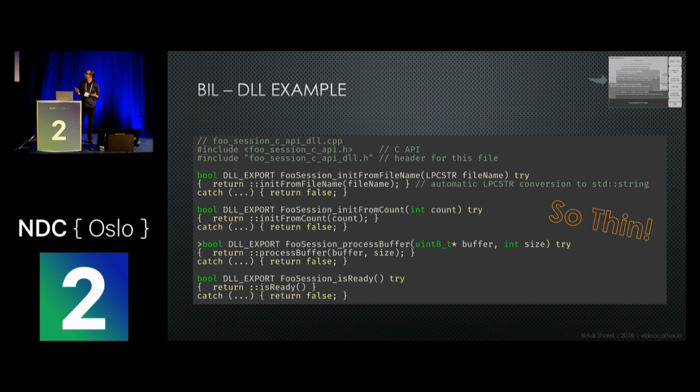And the implementation would actually be, again, extremely thin. There is very little real code going on here. It appears like a very massive chunk of code on the screen, but in fact there's very little non-repetitive code. The first function just calls our global C function called init from file name, with the LPCSTR file name variable, and Windows automatically converts that to char star, which std string can accept. So there's automatic conversion to std string. The rest are basically trampoline functions. We're not doing much here, but we are exposing a particular interface, which is targeted at DLLs.